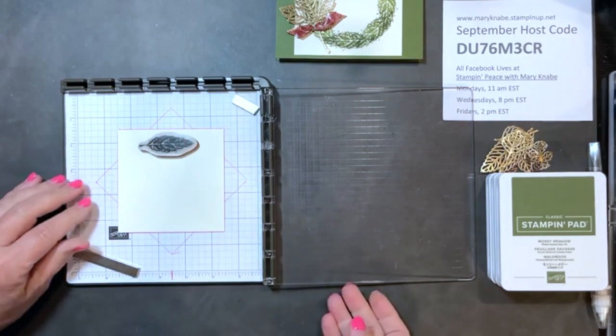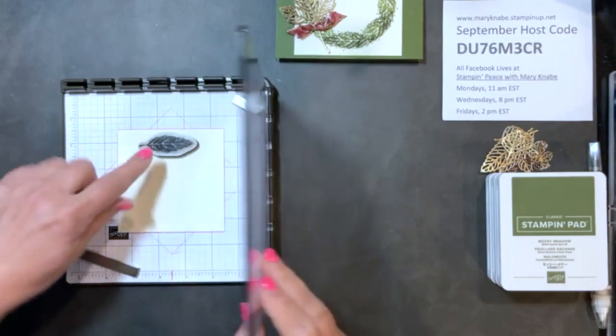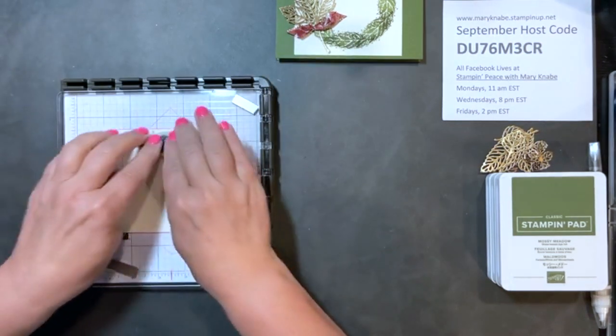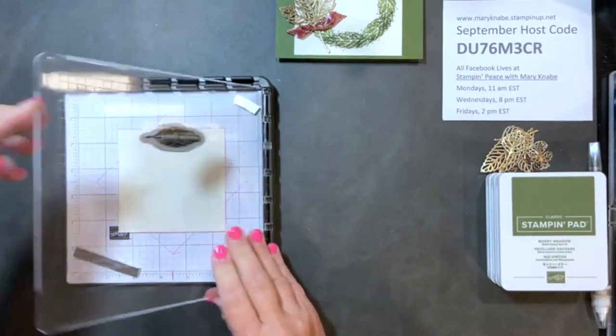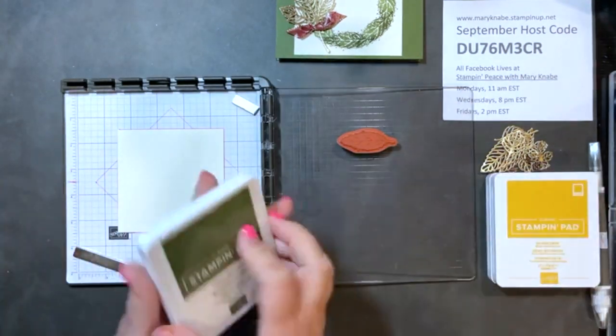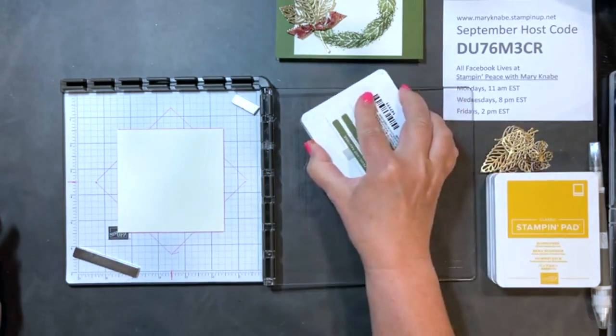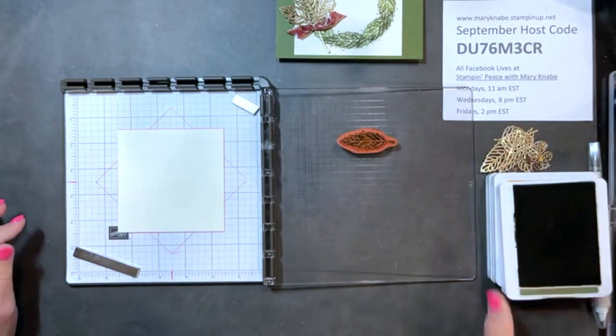All right, so I've got that in place. And I've got it at the top, right in the center. I'm going to pick up my stamp, and I'm using Mossy Meadow for this card. So I'm going to stamp.